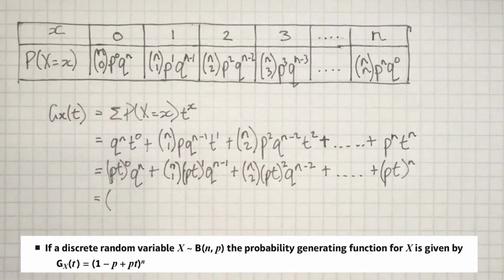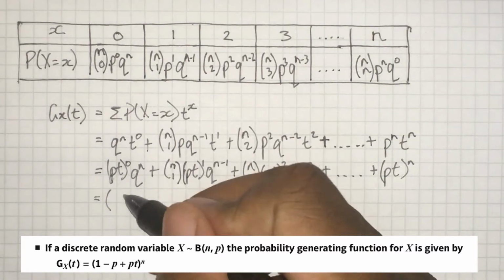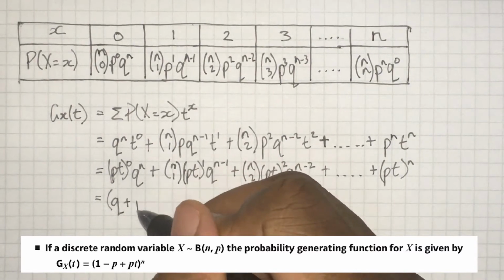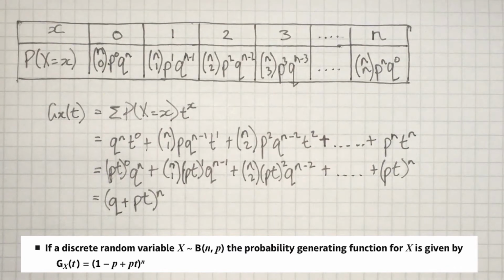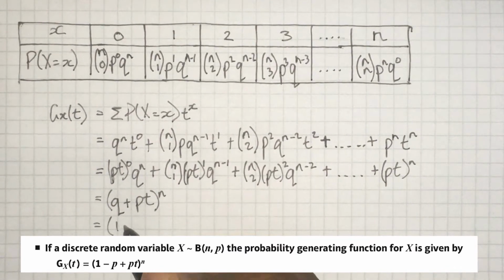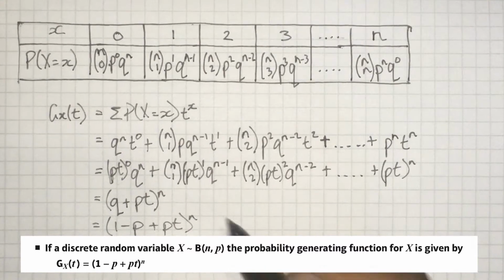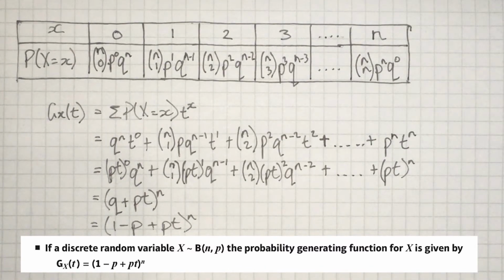So I'll go ahead and write that in the factorized form of a binomial expansion, q plus pt to the power of n. q isn't used in the standard formulas or the standard results, so I'm actually going to swap out the q for 1 minus p. We're going to end up doing this regularly because we're not often asked to prove something in terms of q, but rather in terms of p. q's easier to work with, and we generate easier expressions, but the final result we always want to try and reconvert back to being in terms of p.